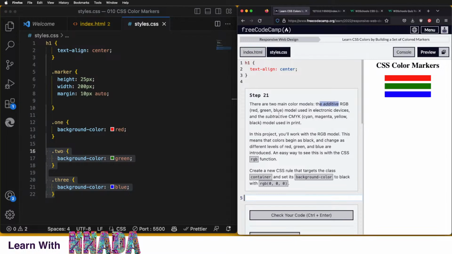The subtractive CMYK is used to print. Why is it subtractive? I'm imagining that there's literal ink being pushed out of the little inkjet. Subtractive is that they're adding ink to the page? I feel like it would be additive.